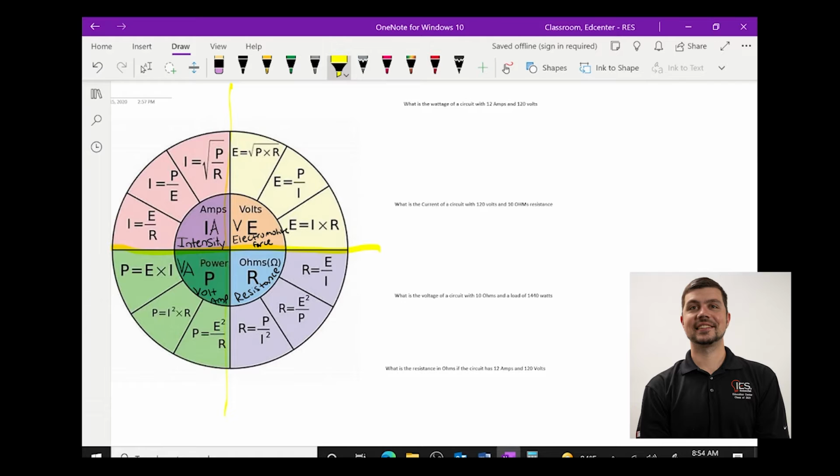Next, for volts, or just V, maybe even written as E for electromotive force. All going to be the same thing for us today. Power on the bottom left is usually written as a P or a VA for volt amps. Very different than volts, very different than amps. It's a volt amp, a combination of the two. And finally, resistance or ohm.